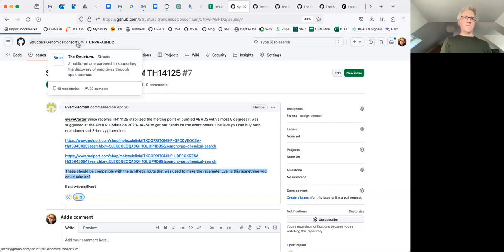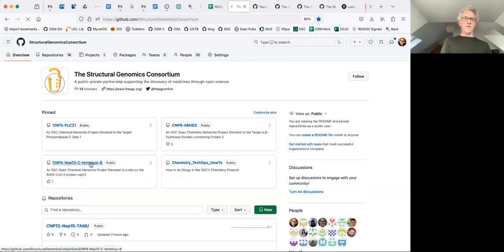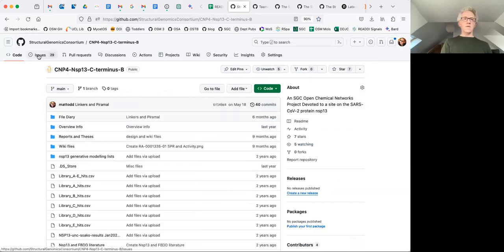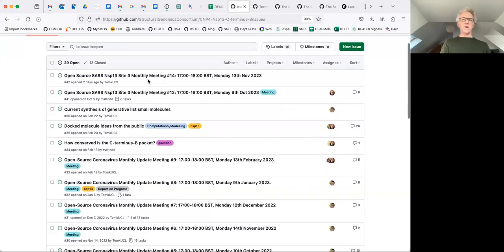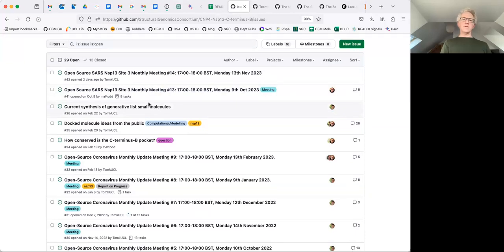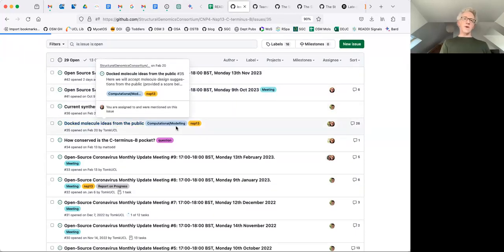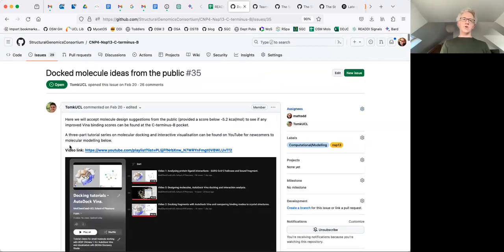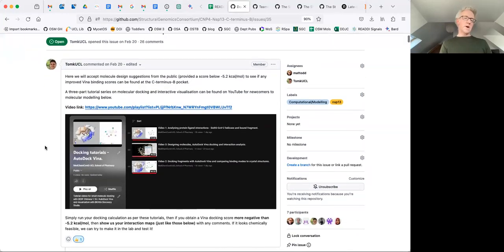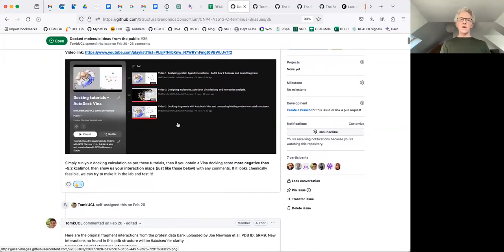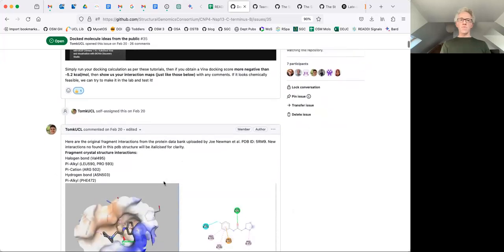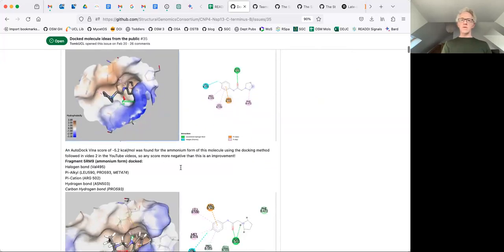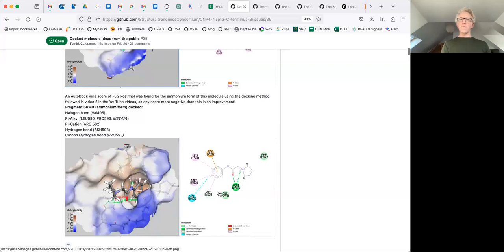Let's have a look at some other example, maybe from the project that Tom has been driving. Some of these things are quite busy. We had an issue here where Tom was asking for suggestions from the public of molecules that could be docked into a particular target. So he has shared this idea here and made a video, which you can link to, that describes what it is, and then gives some rules about what needs to be done, and can share pictures about what's needed, and some recent results and things.